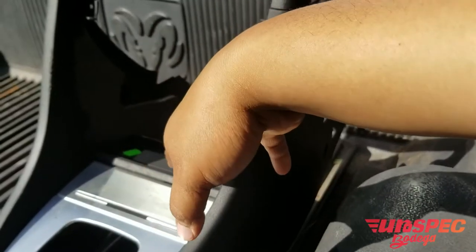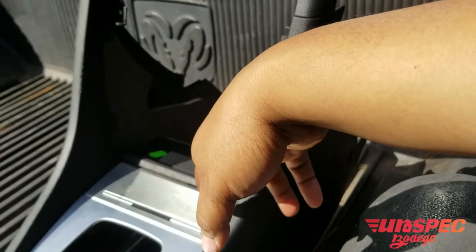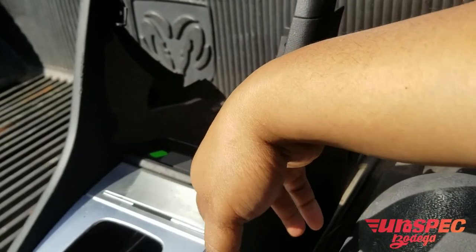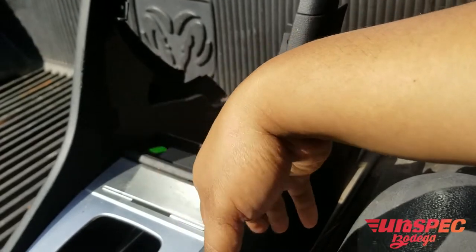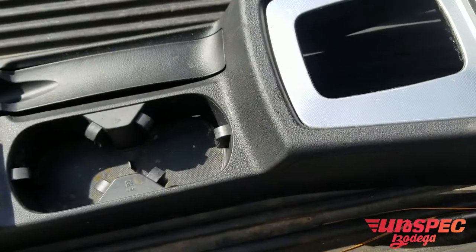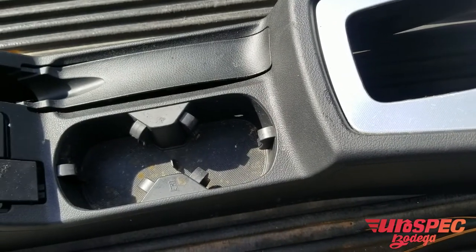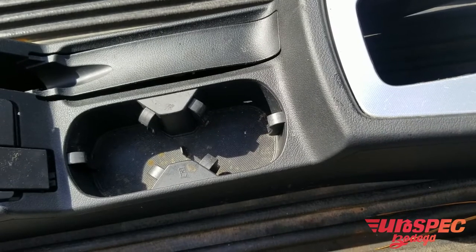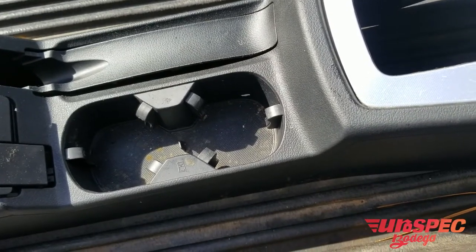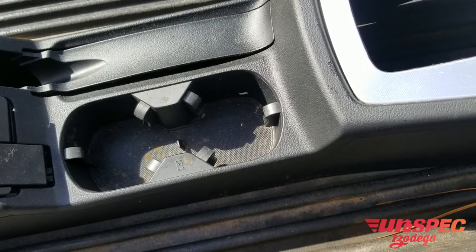I took this off of a B7, so from the range of, what is it, 2005 to 2009 or 10 or something like that, 2008, I don't know. Cup holders. B6s didn't come with cup holders in the US, I think, so we finally have somewhere to put our cups. The Germans don't want us to have drinks in our cars, and now we will.